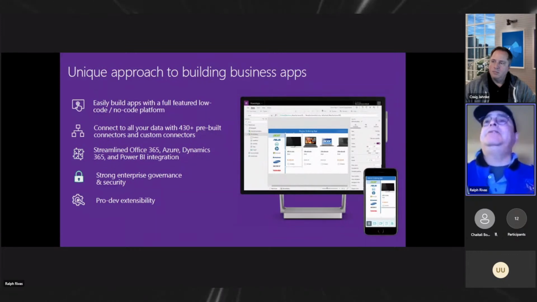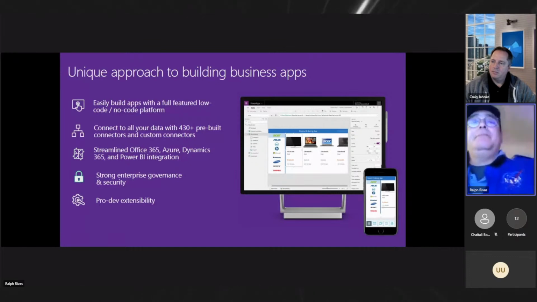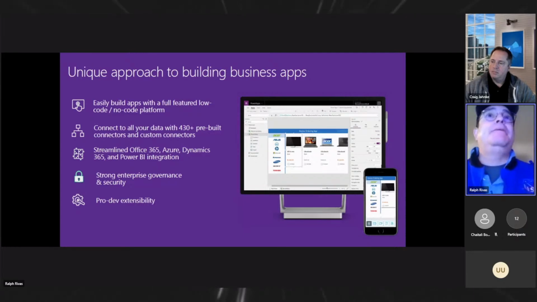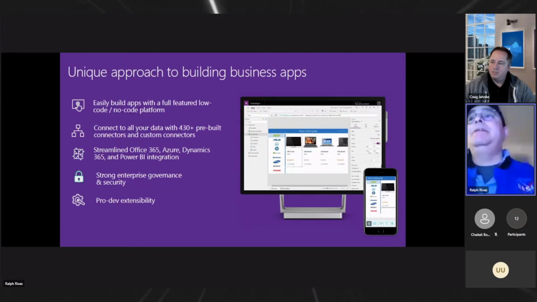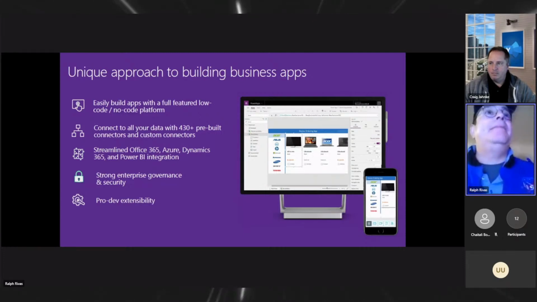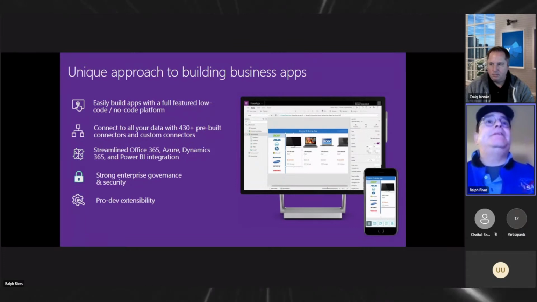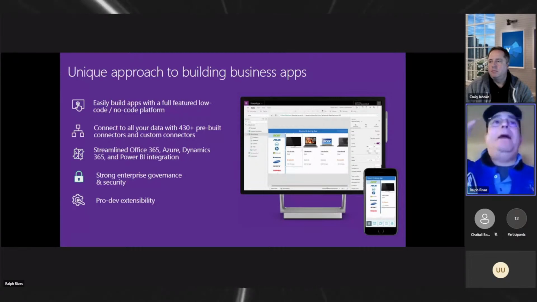The concept is you connect the data to make things happen, either the app so you can touch it, or to what's called data via connectors. Right now, they're showing that number 430. You're going to see different numbers of that, by the way, for connectors. I will say the official number right now is close to 1,000. There's going to be a party when that happens, I'm pretty sure. But as of this particular slide, which is a Microsoft slide, this was 430 at the time. So it's streamlined: Office 365, which is M365, Azure, Dynamics 365, and Power BI integration.